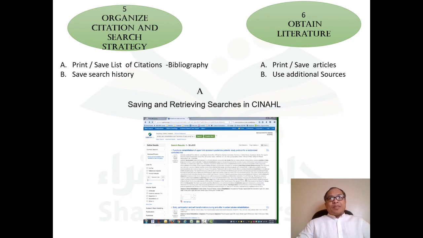Again, the process of systematic search is a difficult task. This cannot be done by an ordinary student that is not familiar with evidence-based practice. Your knowledge here in your subject, evidence-based practice, can be considered as basic.